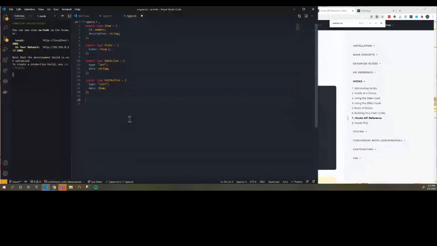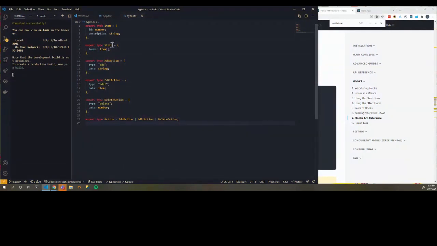We also have a delete action. And in order to delete an item per array, all we're really going to need is that ID data point, right? So our data here can just be number. Finally, we can have a type action, which can be a union of all of these individual actions. So an action can either be an add action, or an edit action, or a delete action.